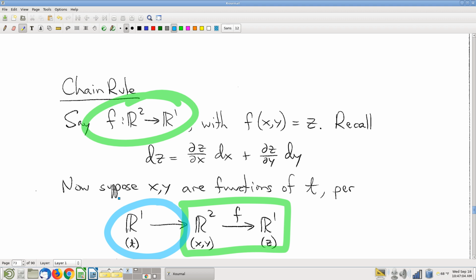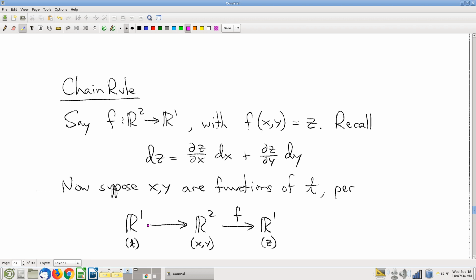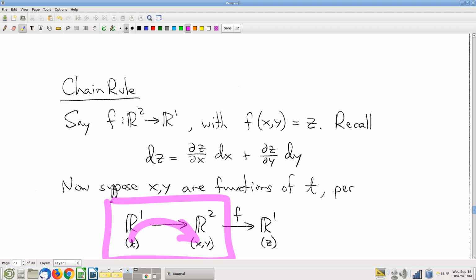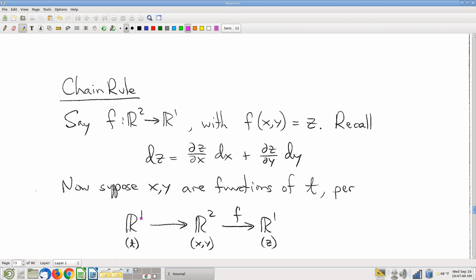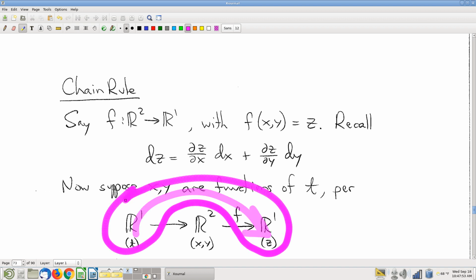So, in other words, rather than just viewing z as being a function of x and y, end of story, let's say, well, hey, maybe x and y are functions of time. In other words, maybe I'm moving around through the xy plane. And as a result of x and y being functions of time, as x and y move around in the xy plane, well, that's going to make z move as well, right? So, altogether then, simply by making everything a function of time, I've got a couple other functions to think about here. I've got this curve. This is a parametric curve in the xy plane. x and y position, functions of time. It's a parametric curve. It's motion, right? And then I've also got this, the composition that is giving me the total output, z, as a function of time.